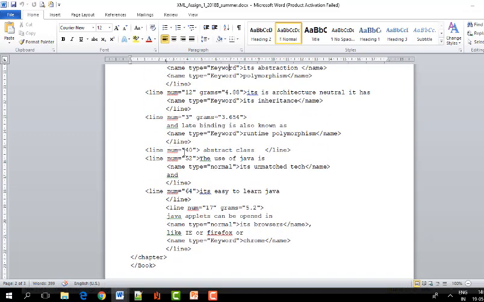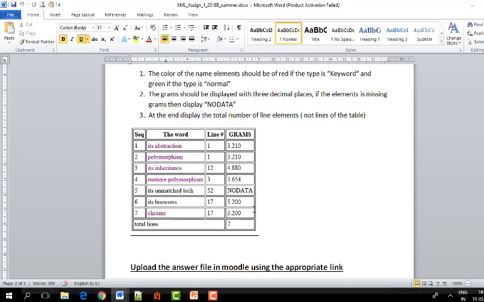For example, this line element doesn't have grams, and this also doesn't have grams. The grams is a floating point number, but for my output I wanted it to be in 3 decimal points. So if the number is only 5.2, it will be displayed as 5.200. There are a few things for you to carefully deal with.